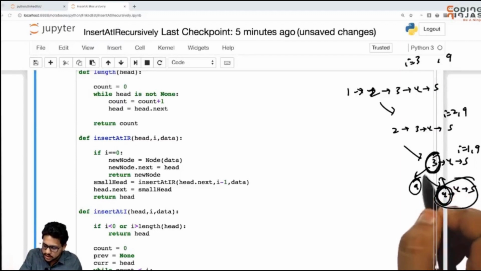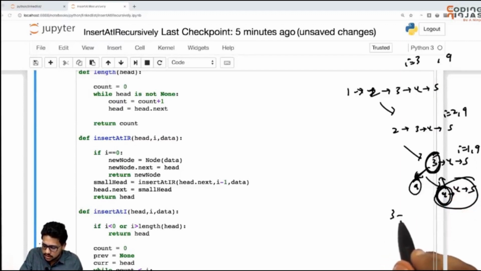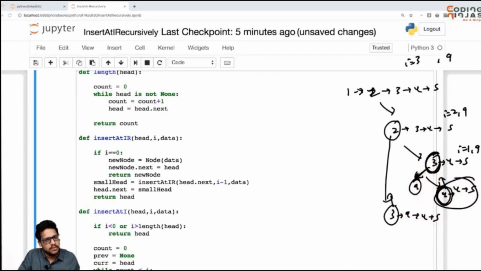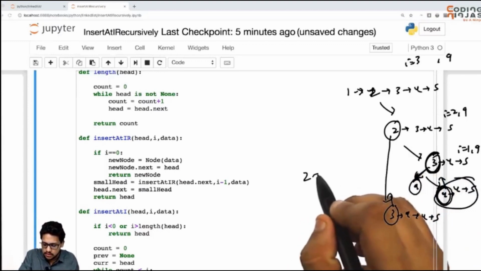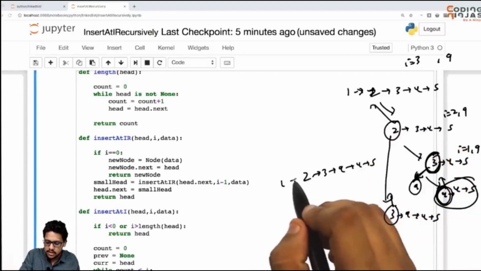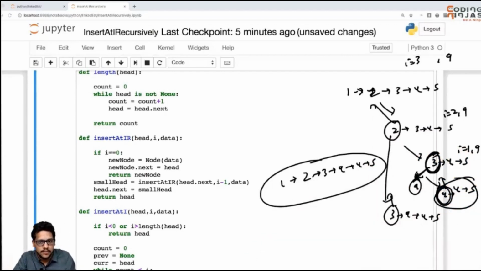So that means you will make 3's next to be 9 and this will become 3 9 4 5, your head will remain this only, you will return this, so that means 2's next will become 3 only, that will remain same, so it will become 2 3 9 4 5, it will return to 1, it will become 1 2 3 9 4 5.